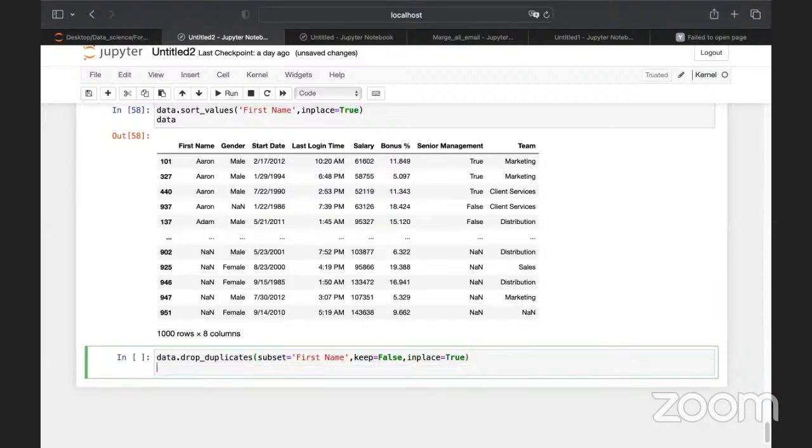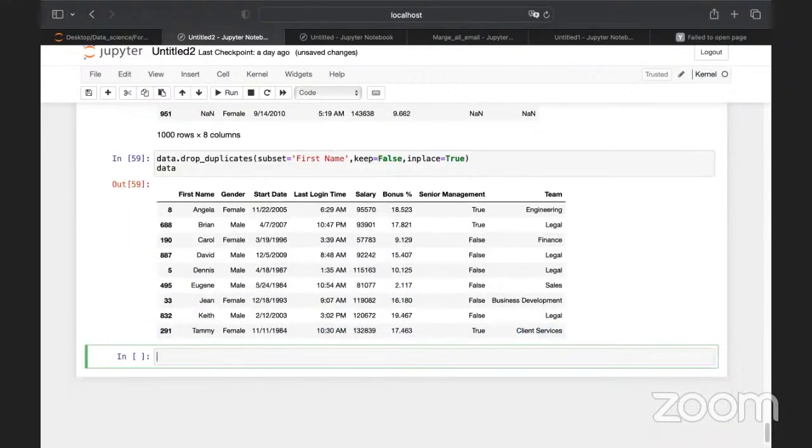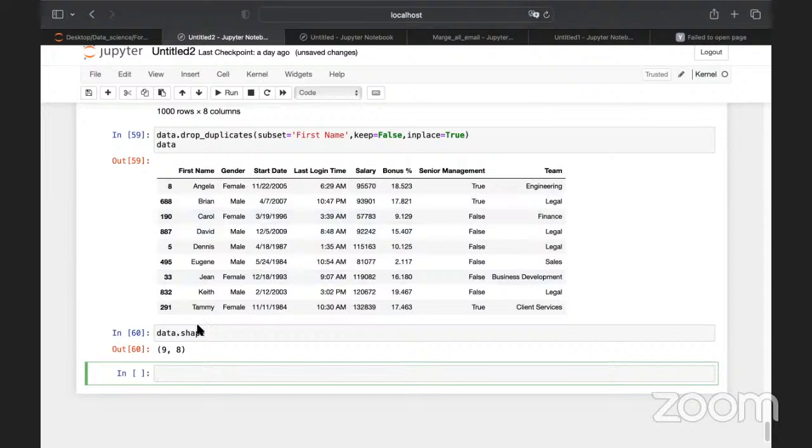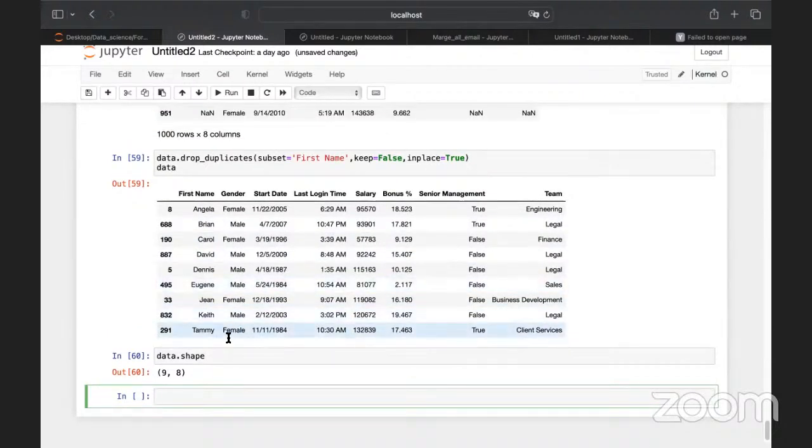And after that, if we want to see the data set, only the data. If we want to see, only the 9 rows are coming. So if I want to check the shape, so you can understand the difference between before and after.